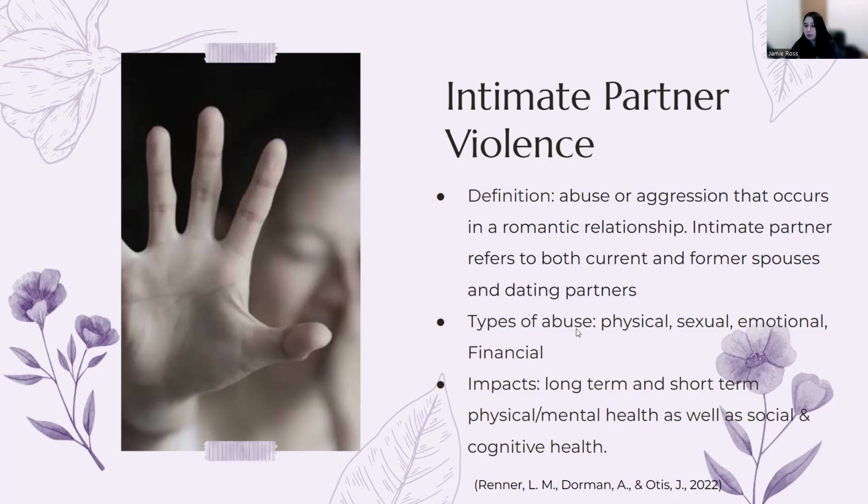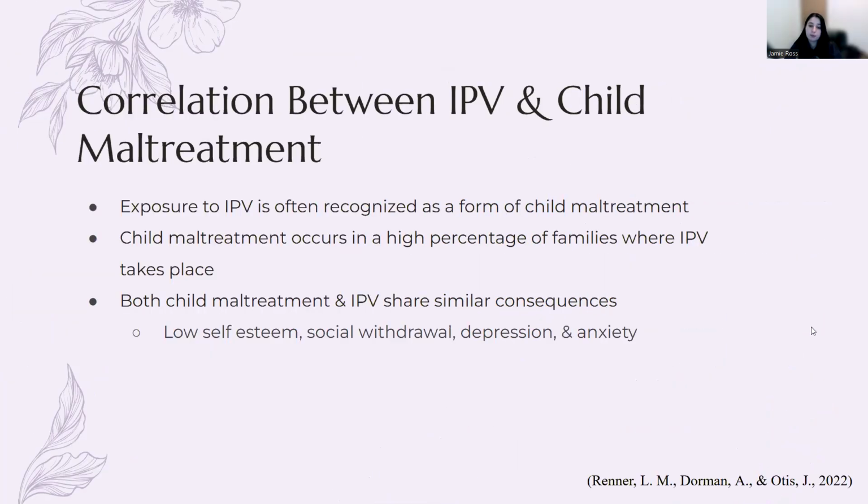Another example of financial abuse would be holding all the money or keeping track of the money very closely and not letting your partner spend any of that money for a specific reason. The impacts of this are long-term and short-term, on physical and mental health as well as social and cognitive health.